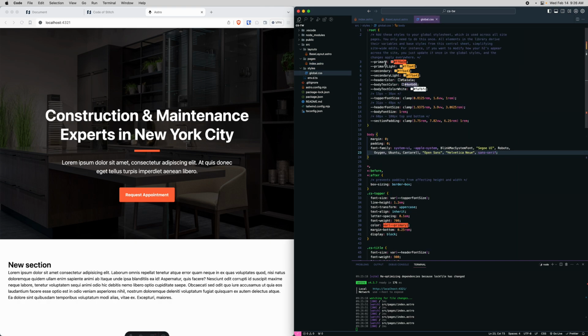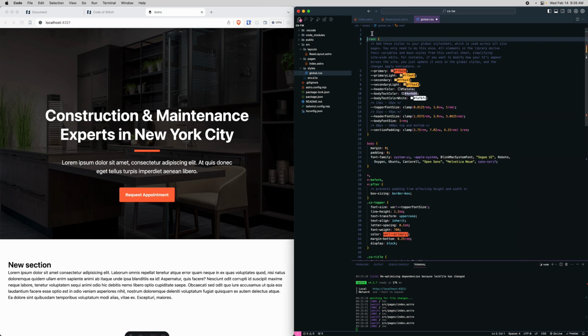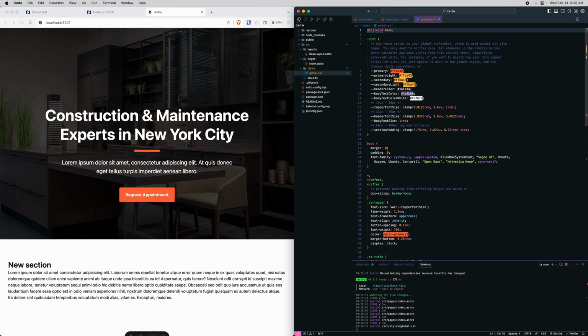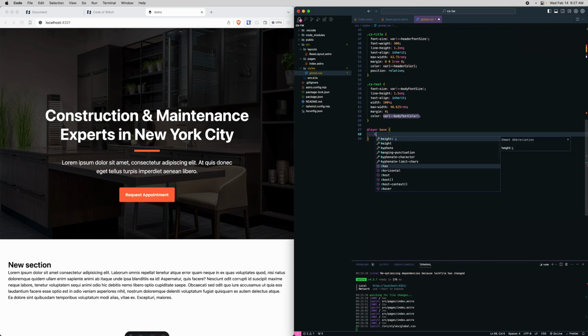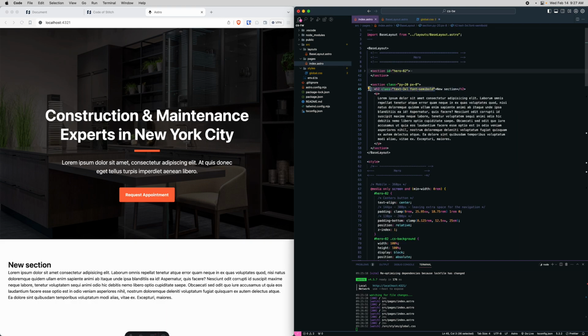So what I would do in my global CSS is at the top I would get a hold of these base styles by doing tailwind base. And this is all in the Tailwind docs, by the way, if you are familiar with it. And at the bottom here, I'm going to add a layer directive and modify the base for the H2s. And in here, I'm going to go back and get rid of this.